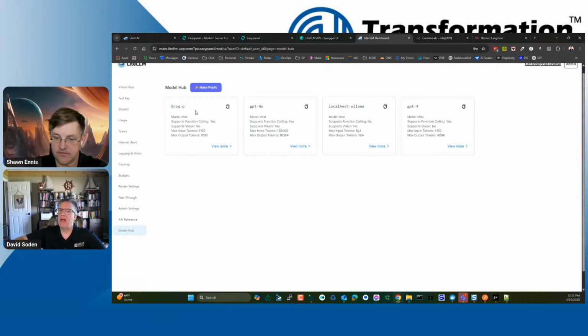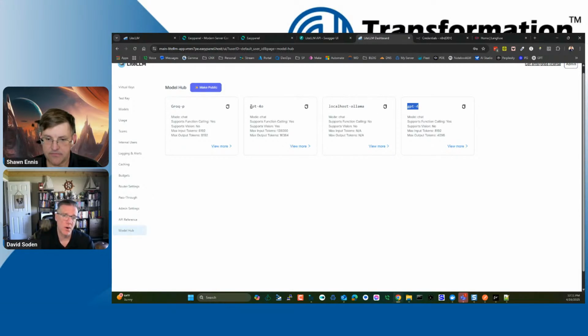Again, n8n thinks it's talking to OpenAI, but I can set up a key or a model in such a way that I have all those options, by the way, to simply configure this huge backend at will. So this is literally OpenAI, even though you're using the gateway to get to it. Sounds kind of counterintuitive, like why would I do that? It's because of those benefits, those features, the cost control.